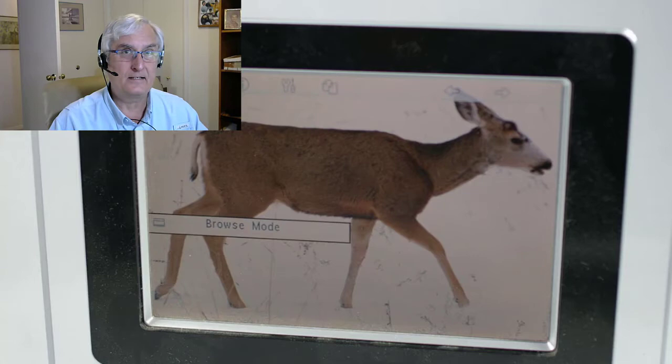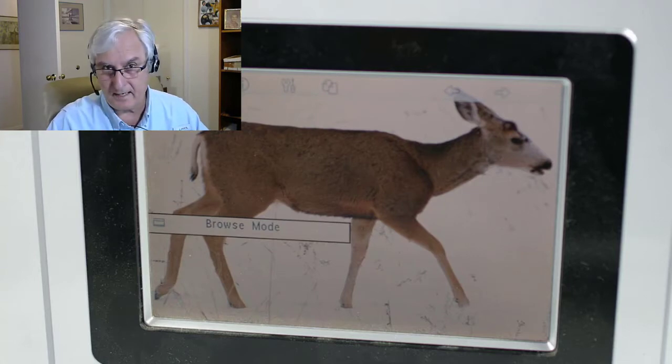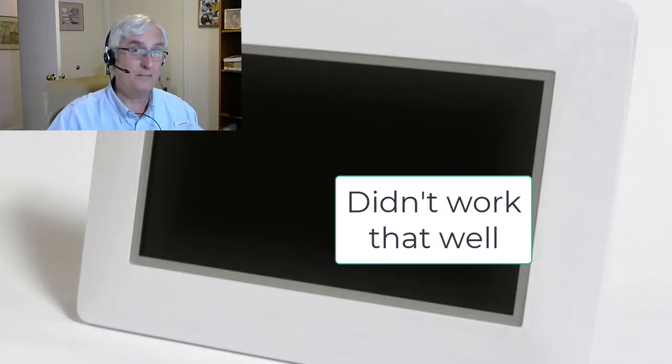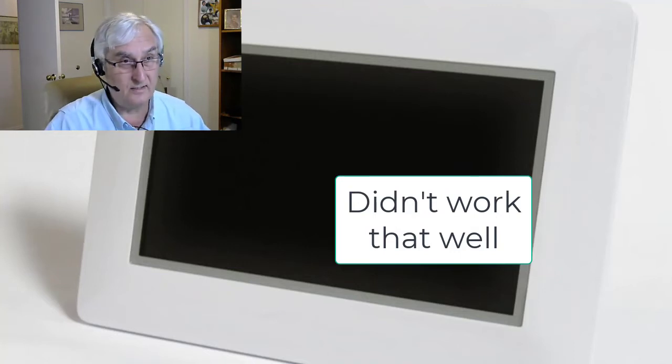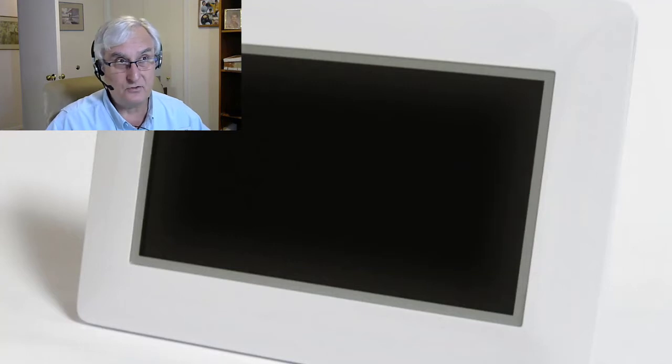The second thing that I found was that they just didn't work that well. I got the picture frame. I would have a USB key with my pictures on. I'd plug it in and it should just run. But in the early days, it didn't work that way. Oftentimes it would run, sometimes it didn't run at all. Sometimes it would run the pictures through maybe twice and then lock up.